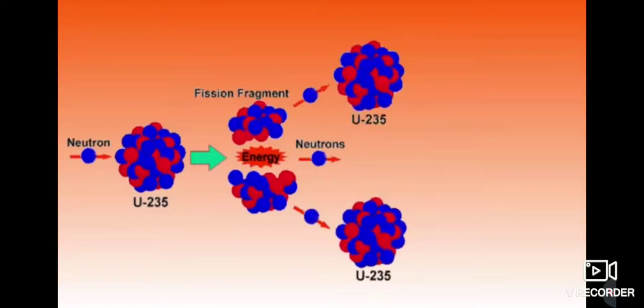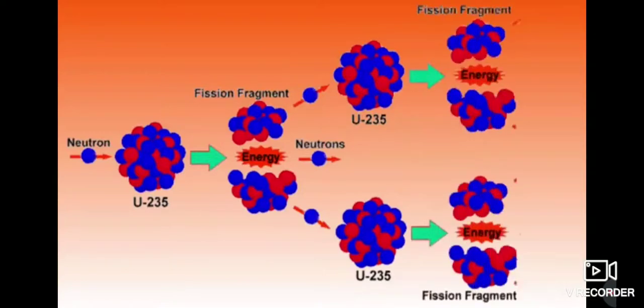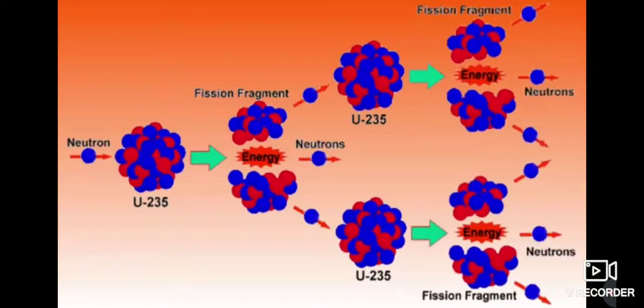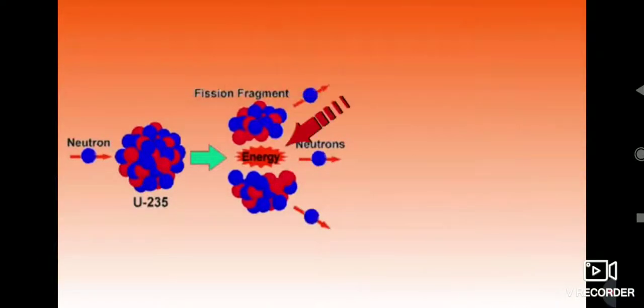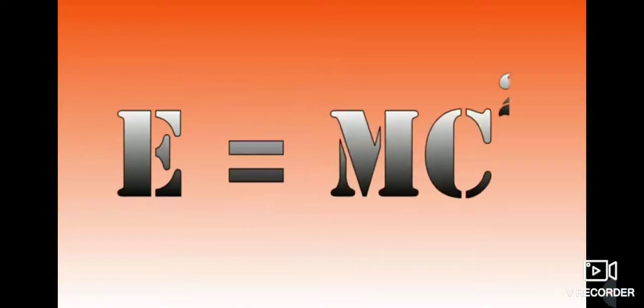Consider this an example. If the uranium-235 is sufficiently pure, those 3 neutrons can and will bump into other uranium-235 atoms, creating up to 9 neutrons, which in turn can produce up to 27 neutrons. This exponential growth is what makes uranium-235 such a dangerous substance. With each split of the uranium-236 atom, an amount of energy is released. The amount of energy produced by this fission reaction is described by Albert Einstein's E equals mc squared.